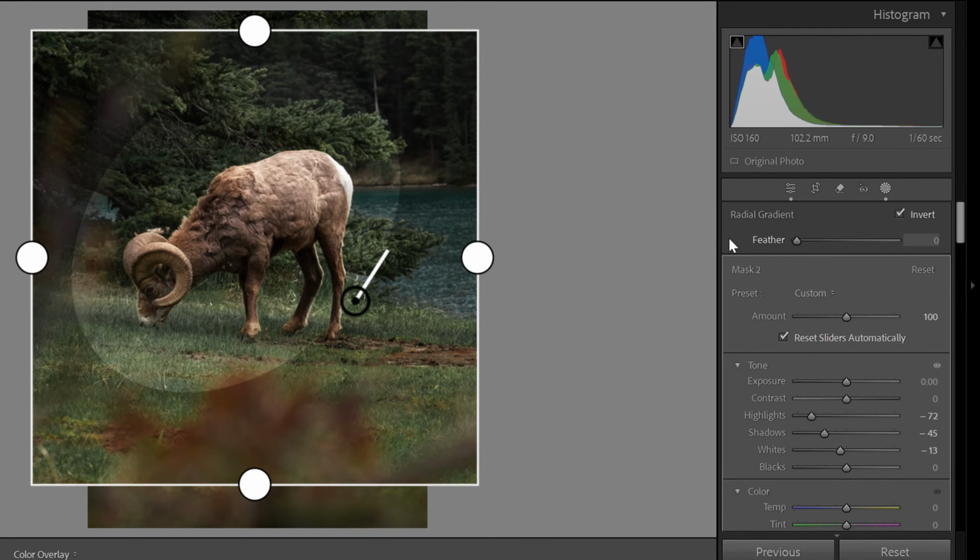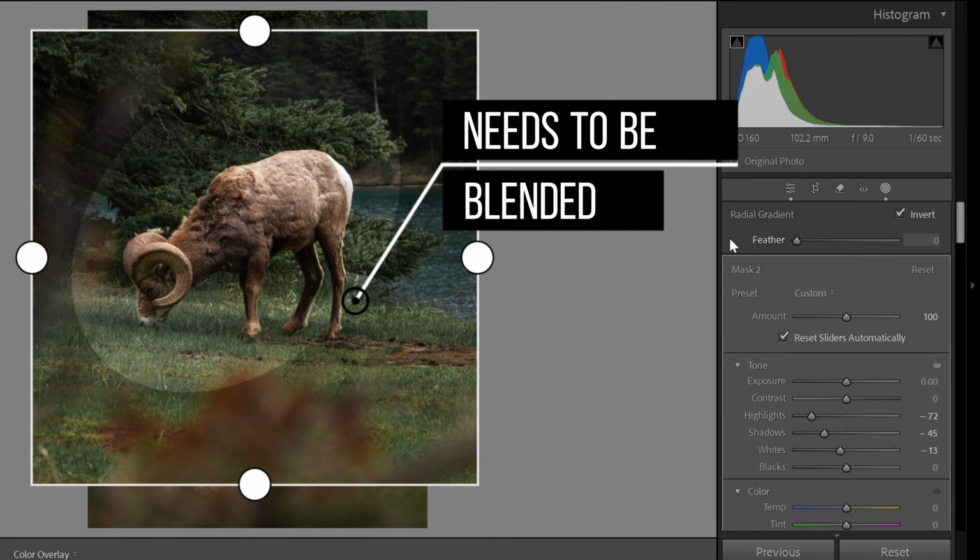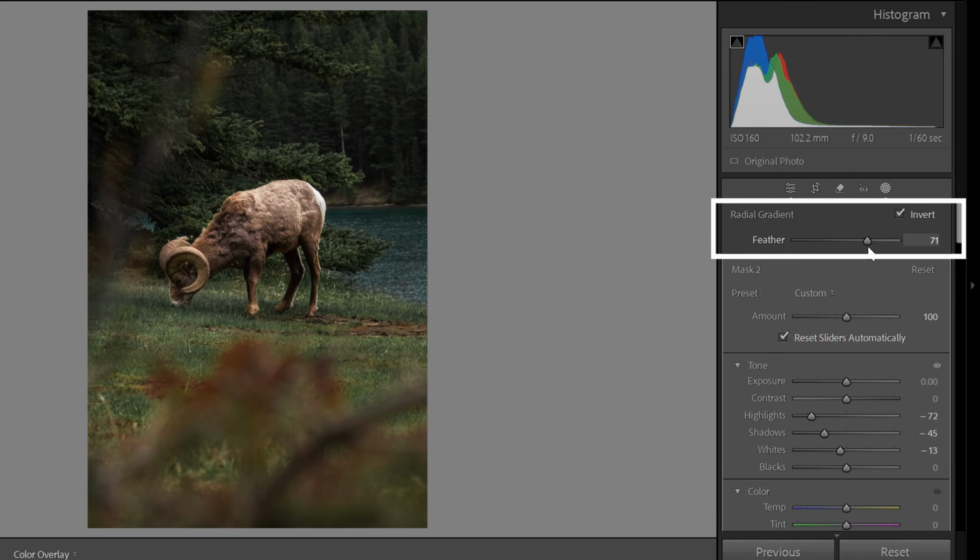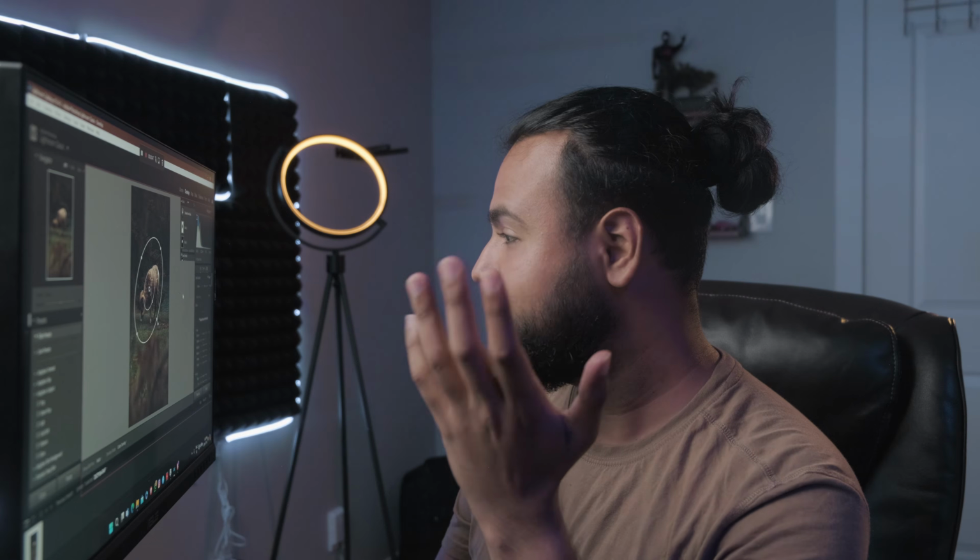around the subject. So once you're done with all the adjustments that you need to make inside and outside the Radial Filter, you need to adjust the feather slider in order to blend both the adjustments together so that you don't actually see the separation between the two adjustments. If you don't add the feather, it will actually look like there are two different portions to your image and it will actually not look that good. Actually, it will look really bad. But once your adjustments are done, adjust the feather slider as per your need and press enter and you're good.